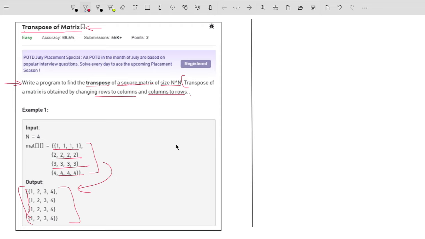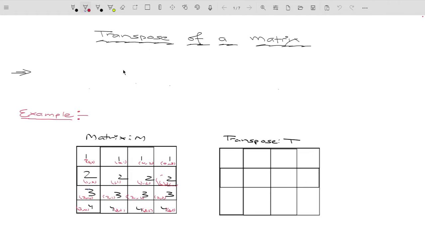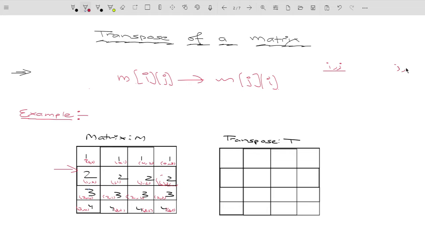So let me talk in detail about what exactly is a transpose. After this we are definitely going to look at the solution. Okay, so I have written the heading here, and transpose of a matrix is basically an operation where we replace each value matrix of ij with matrix of ji, right? Let me explain how it works. I have written the same example here as given in the problem statement, and what I'll do is write the indices i and j, and for them I'll write the indices j and i as well.